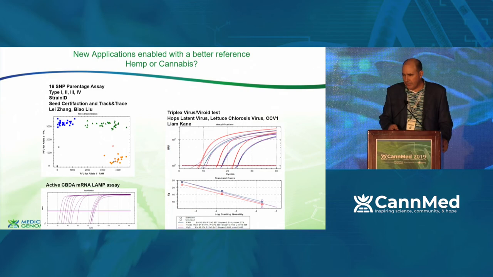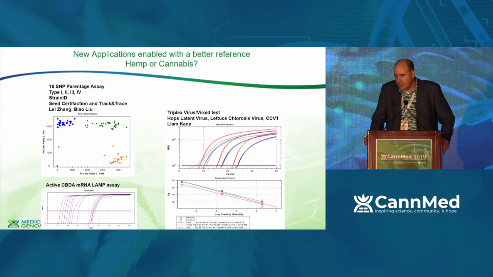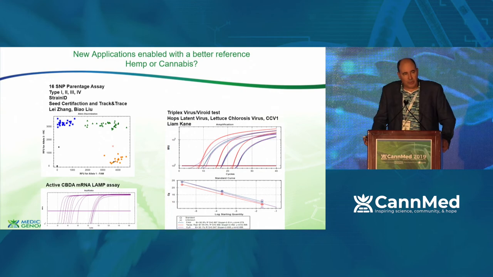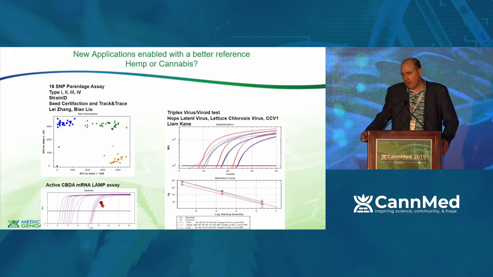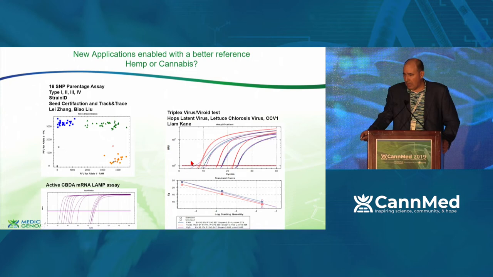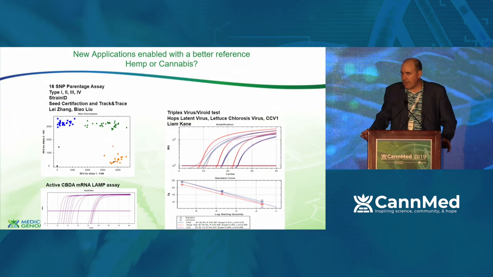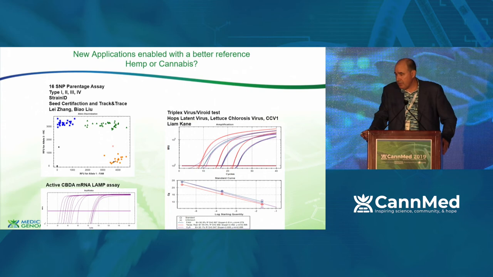With a few minutes left, let's touch on applications. The first thing we did was build a fingerprinting tool that only needs 16 SNPs to identify a cannabis strain — designed for a quantitative PCR instrument in an hour, without sending to a sequencing lab. We can get parentage information from 16 wells in a 96-well plate. Inside this system we also have the CBD and THC allele, so we can measure the BTBD allele on a plant with a genotype in a PCR well. We're also working on viruses — there's great work by Dark Heart Nurseries on the Hop Latent Viroid — and assays for lettuce chlorosis virus and CCV1 to track viruses spreading through the population.